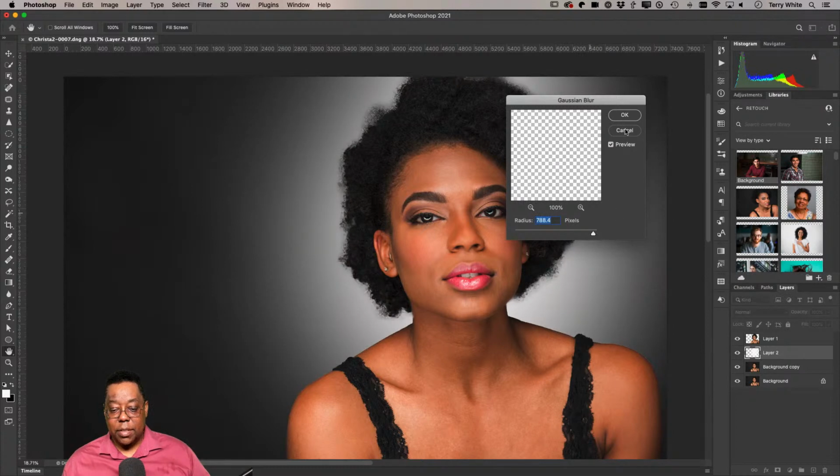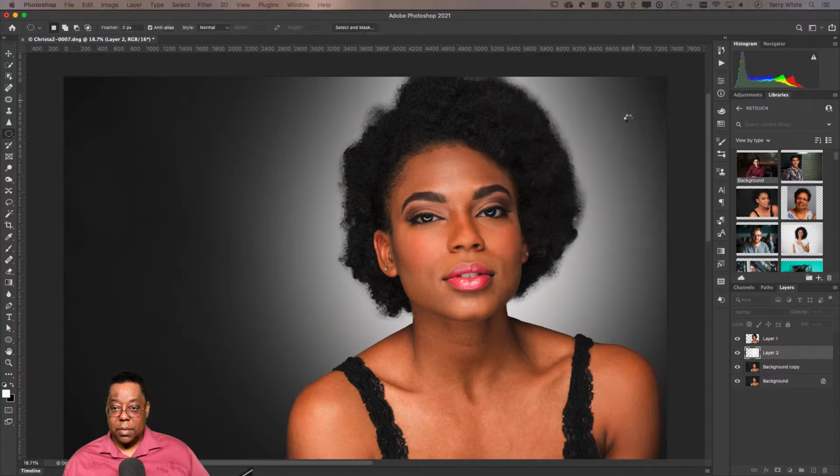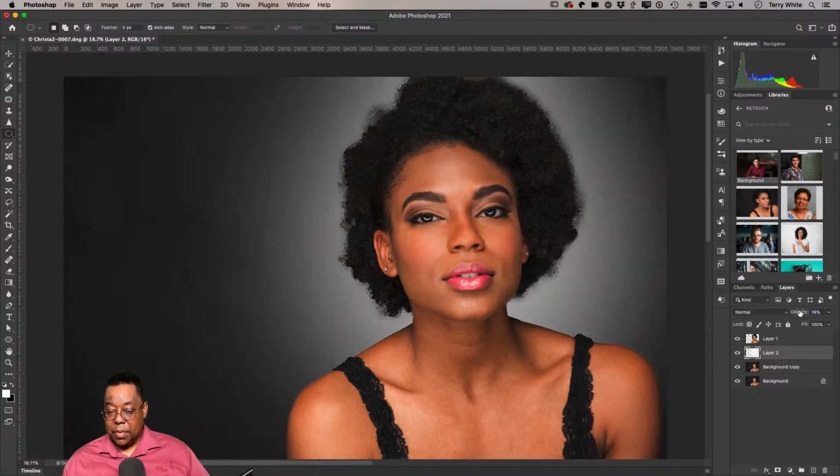Perfect. There we go. As soon as we let that accept. All right, and then lower the opacity of it. There we go. That's the kind of effect I was looking for.